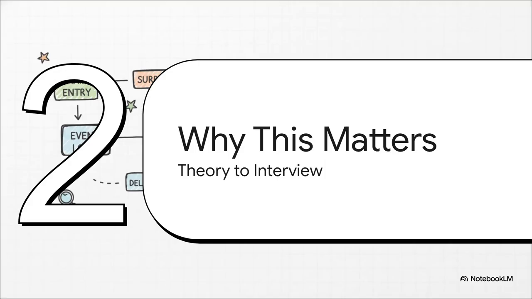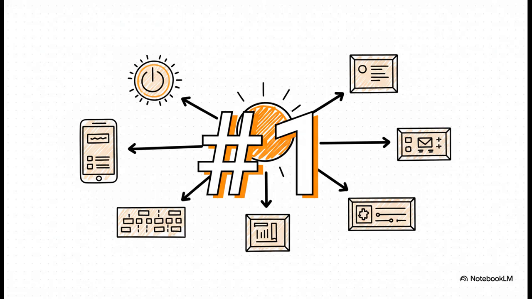Okay, so we've gone pretty deep into the guts of an iOS app. But the big question is, why does any of this actually matter? This is where we connect the dots from theory to the real world, and maybe even to your next technical interview. Because UIApplicationMain is, without a doubt, number 1. It is the Genesis block. It's the absolute, undisputed starting point of your application's entire lifecycle. Everything else, your views, your data, your user interactions, it all flows from the work that this one function does right at the very beginning.